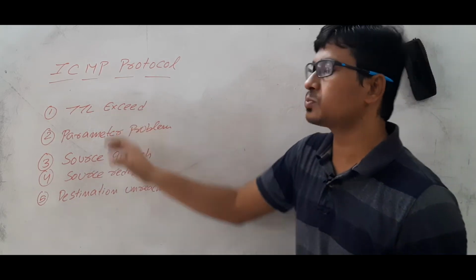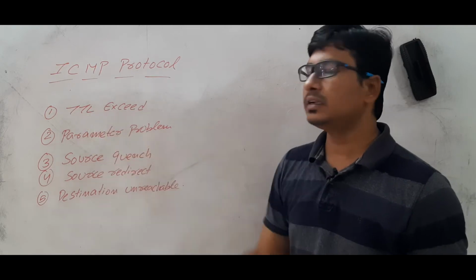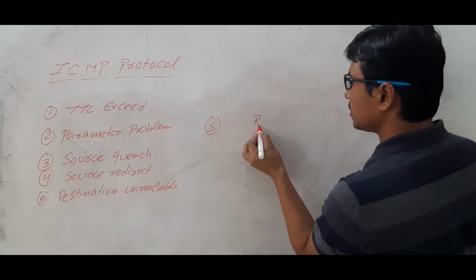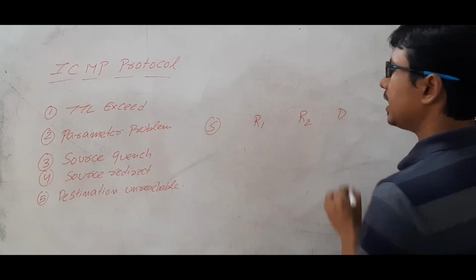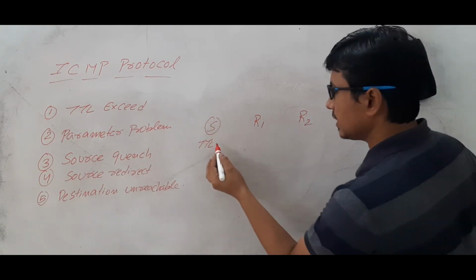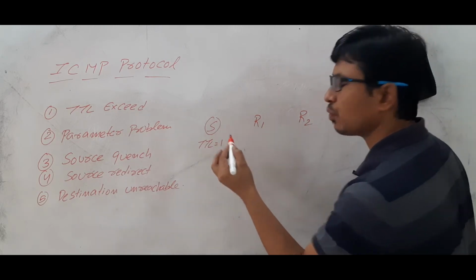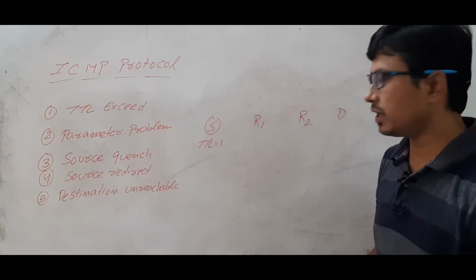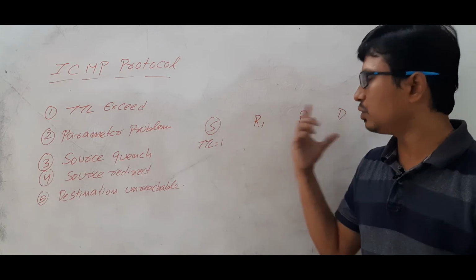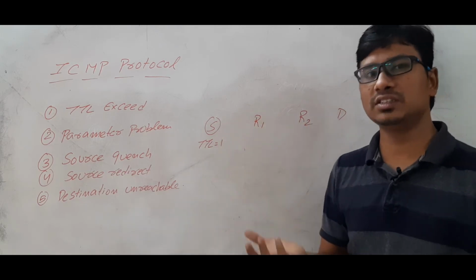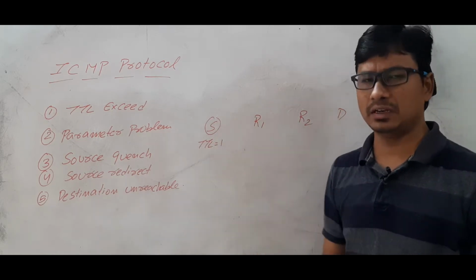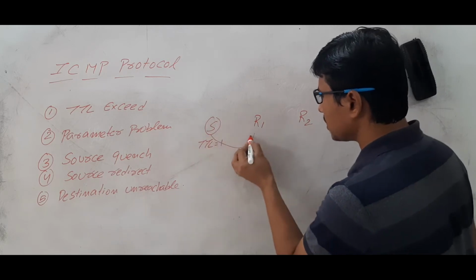Now let me discuss these problems and how the solution will be there. TTL exceeded. TTL exceeded means that you have a source, a router R1, a router R2 and a destination. While sending the packet, the source will keep the time to live value as, suppose, let's take it has kept 1. But how many hops does it have to go? 1, 2, 3 hops it has to go to reach the destination. However, the source does not know how many hops there are between the source and the destination. Then what will it do? It has kept some value and sent this packet to R1.